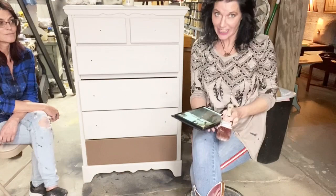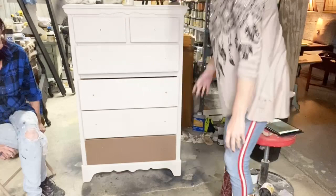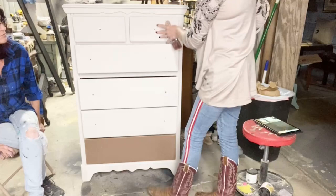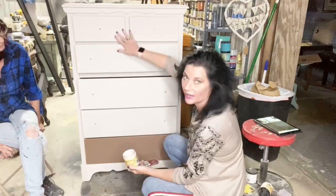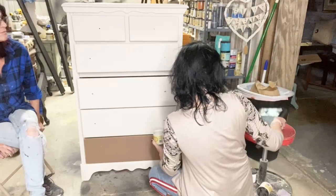So this dresser actually started off, if you can see the bottom drawer down here, as this very dark brown color. Now on the sides and the top, I've already done one coat of Sawmill Gravy. I've done two coats of Sawmill Gravy on the top and sides. I've got one coat on these drawers, and then I'm gonna go back and put a second coat on these drawers here. And then hopefully that should be pretty much dry and I can put a second coat on those. And then Jill is gonna come back behind me and will wet distress.